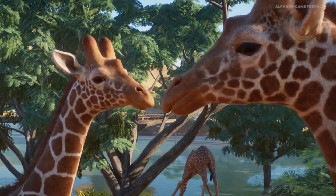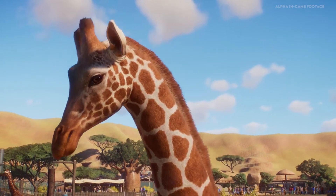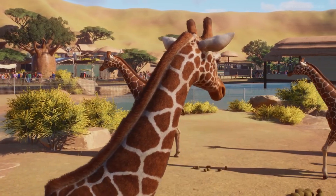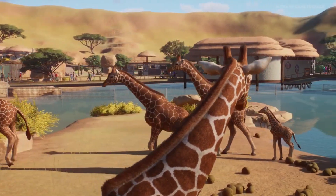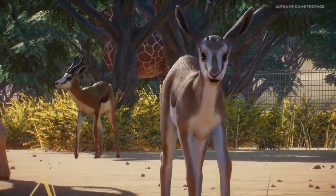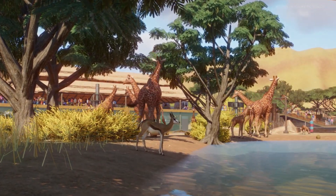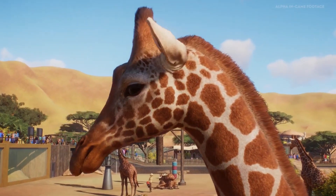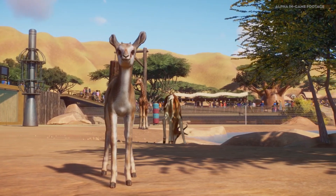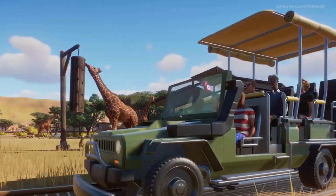In order to do that, they have created staff paths — a path that only zookeepers and staff from the zoo can use. If you've played even a tiny amount of Planet Coaster like I have, you'll be thinking my gosh that is an amazing thing, because you have no idea how long it takes your mechanic to get from one side of your theme park to the other to repair a broken-down roller coaster when you've caused a mass jam of tourists in the middle of your park. The fact that they could just bypass all of that, walking along their own path, is brilliant.